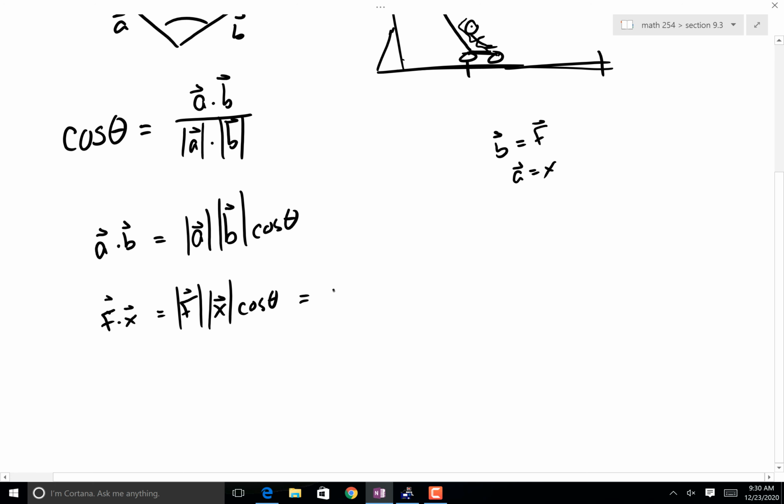Then this thing right here is actually work. And as you recall, back in physics, work is an amount of stuff done. It has nothing to do with direction. It's just an amount, meaning it's a scalar. And that was the whole point back when we did this in physics. How much work was done when I pushed this box across the floor? Does it matter which direction you push it across the floor? If it's a horizontal floor, it doesn't matter at all. It doesn't make any difference whether you went east, south, north, whatever. It's just a scalar. You did an amount of work. The direction was not important. And that's a big deal.